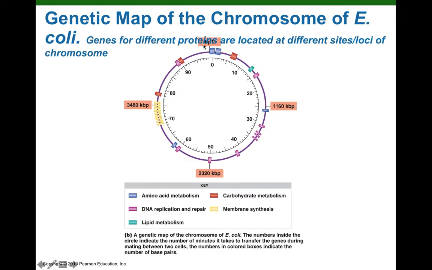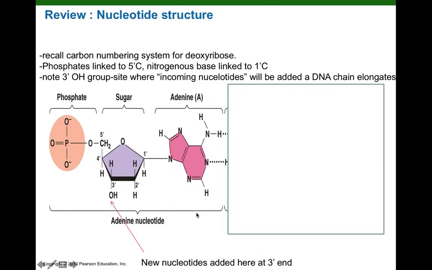This is just to give you an idea, another cartoon of the circular chromosome of a bacterium. You don't need to know what the colors mean, but one thing I thought was fascinating is that through DNA sequencing, they know where specific genes are, and this is our key. And to me, what's really interesting is if we look at the violet color, all of these violet colors are locations of genes that are involved in DNA replication and repair, and you can see just how many there are.